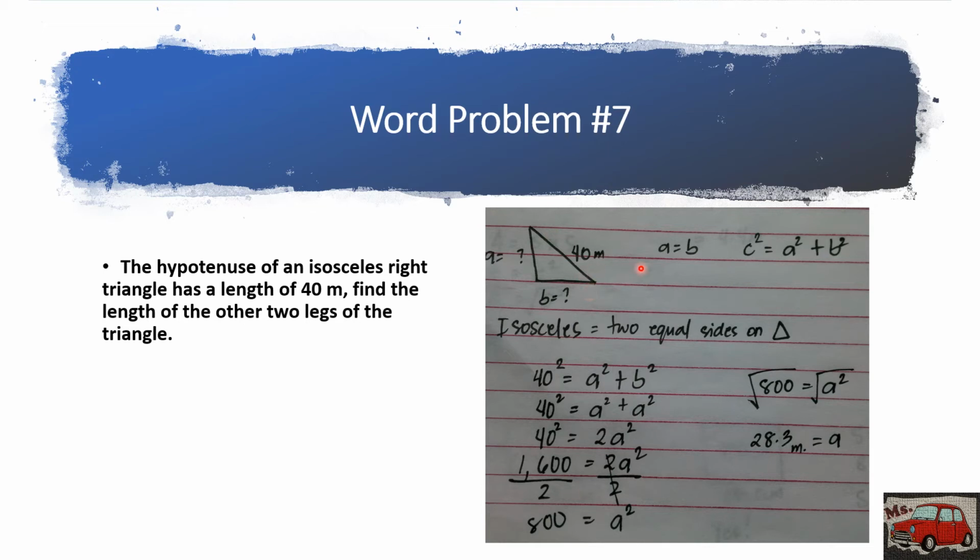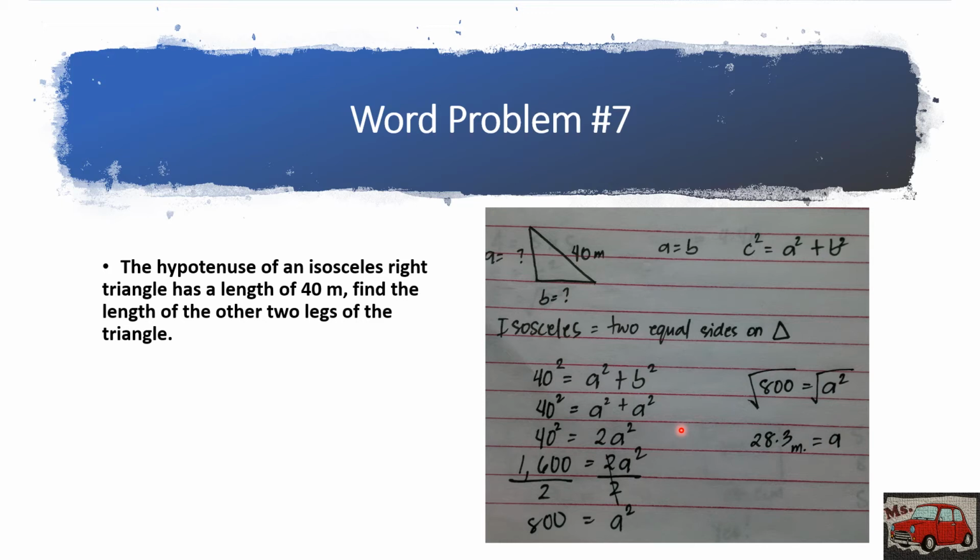Yan yung 40 meter. Now, gagamitin natin itong formula na to to get the side or the length of A and B, yung dalawang legs. Alright? So, now we have the C, that is the hypotenuse. So, yung C natin is 40 squared equals A squared plus B squared. Now, since parehas naman yung sukat ni A tsaka B, ginawa na lang natin siyang parehas na A. Alright? So, now we have 40 squared is equals to A squared plus A squared. Diba, 1 naman yung invisible number dyan. So, that will be 2A squared.